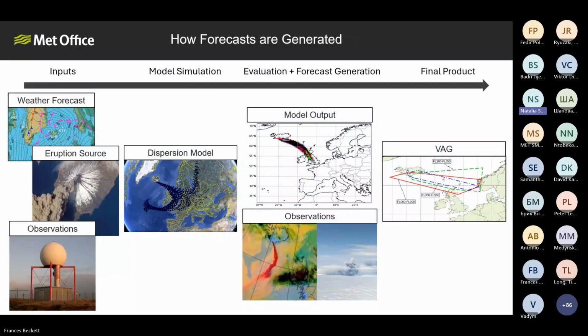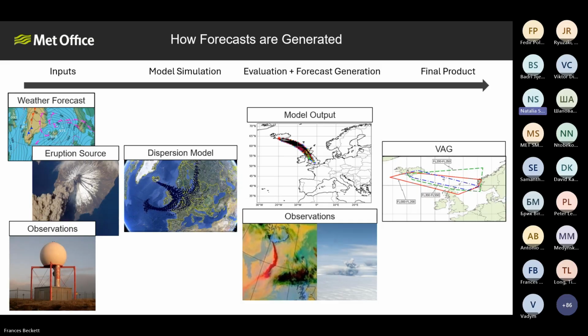This advice comes in the form of a forecast, and these are generated using sophisticated systems, making use of both models and observations. Because we are generating a prediction for the future, all of the VACs use something called an atmospheric dispersion model. These are initialized using information about the release of ash into the atmosphere. So we want to know which volcanoes are erupting, where is ash being released, at what height is ash being released into the atmosphere, and how much ash is being released. And collectively, we call these the eruption source parameters.